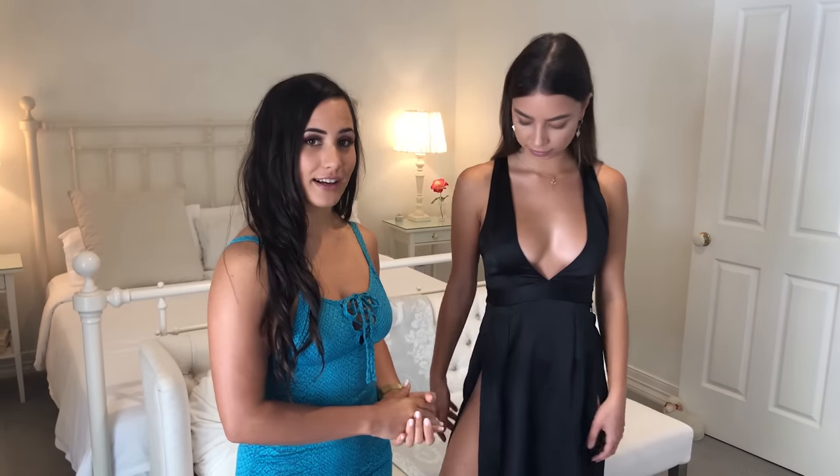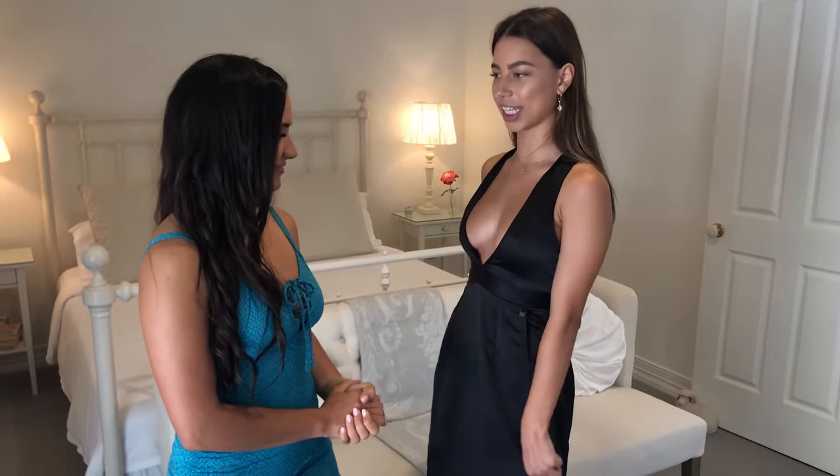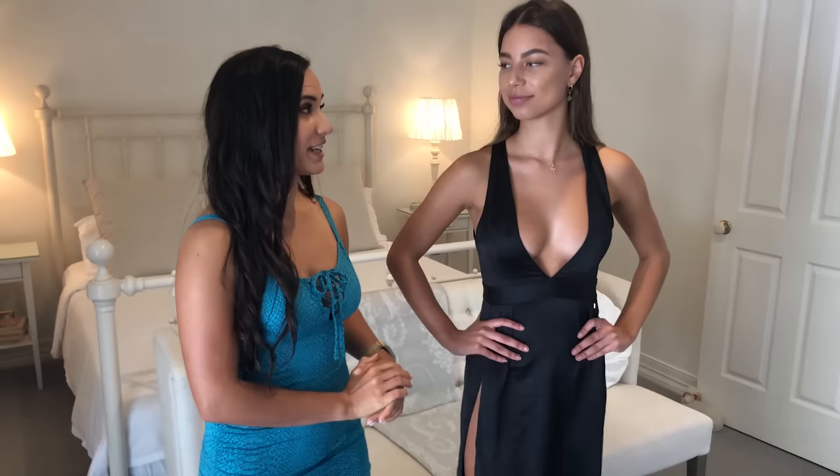It's gorgeous — really classy, sexy, all the things that you want. I can imagine lots of guys buying you free drinks in that dress. Black is the perfect colour. Does it come in other colours? Yeah, it comes in pale pink, so you can check that out on the website. That's also a really beautiful colour, but you're really rocking that colour today. Let's check out the next dress — keep tuned and we will show you that coming up now.